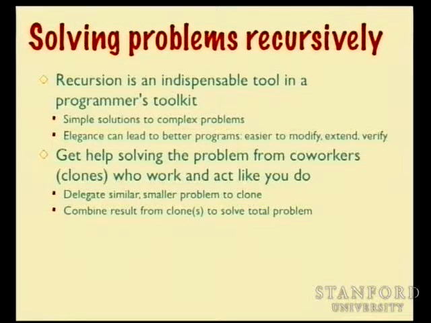So we're going to try to give you a lot of different ways to think about it and different problems to see to help you do it. And I think once you do get your head around it, you'll discover how infinitely powerful it is, that there's a simple idea in it, right? Once you've fully got your head around it, you can solve lots of different problems using just this one technique again and again and again. So it is a little bit mysterious at first glance, but once you master it, you'll be amazed at the neat things you can do with it. So it is certainly what I consider an indispensable tool in a programmer's toolkit.